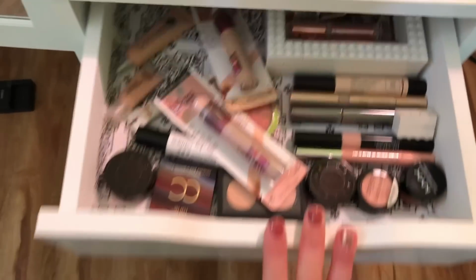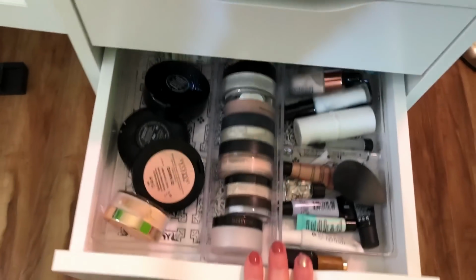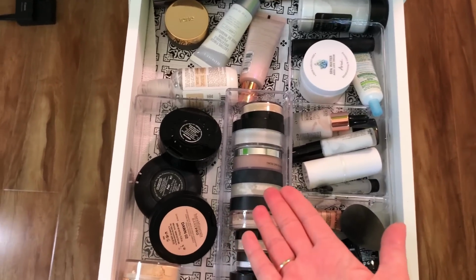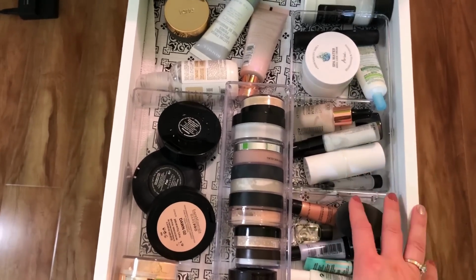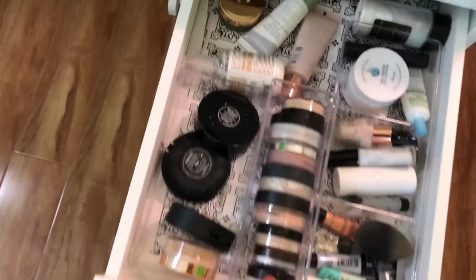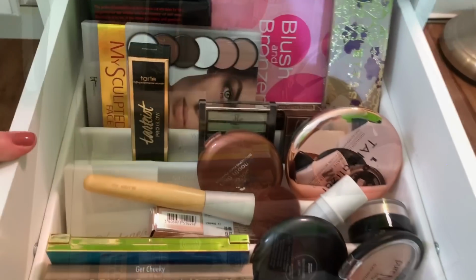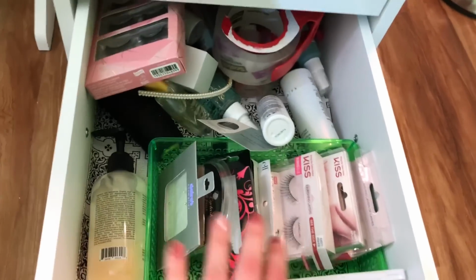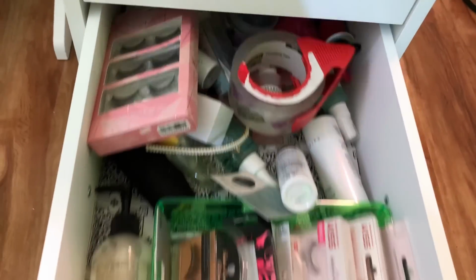This drawer contains concealers, and it's not bad because I recently filmed a concealer declutter. Then we have basically a miscellaneous drawer with primers, some more powders, just like powder foundations, some lotions, just all kinds of things, like drops. And now this was supposed to be the bronzer and highlighter drawer. We'll see how that goes. This is eyelashes and miscellaneous things that I just basically quickly dump in there.